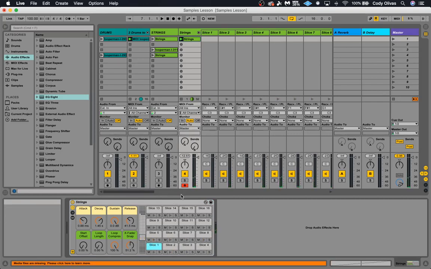So now I can trigger these with my keyboard. So this is really cool for samples. So let's say you pulled a song in here and you wanted to slice certain elements into samples. You can do that. And then you can set your MIDI controller up to trigger those samples. And you can see that it came up with quite a few of them. If you look down here in the strings rack.